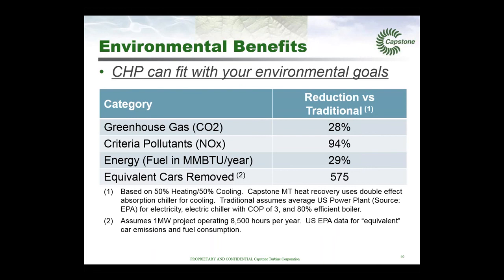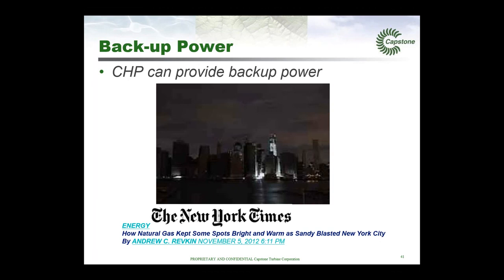So the environmental benefits, besides the payback, which does typically sell the project: we can show this reduction in criteria pollutants and equivalent cars removed, fuel saved, however you want to look at it, versus business as usual. That would be running a boiler and purchasing power from a local utility, versus maximizing your CHP by getting as much heat as you can as a base load from the CHP system. This shows a very big reduction in especially NOx. CO2 is reduced significantly because of the increase in efficiency and burning less fuel. You'll see that 28% is pretty close to the energy saved per year. It's just the efficiency improvement.